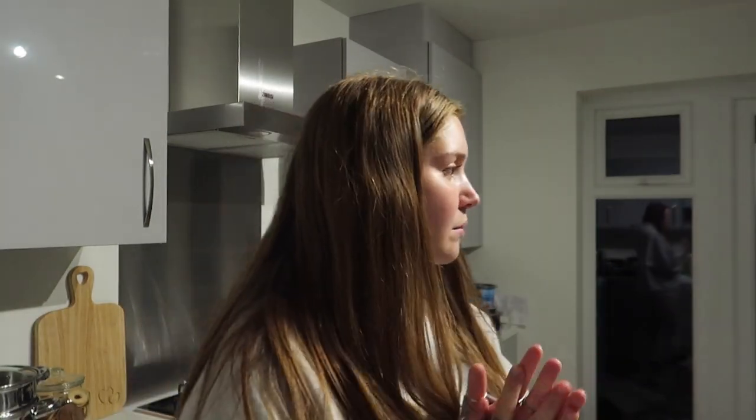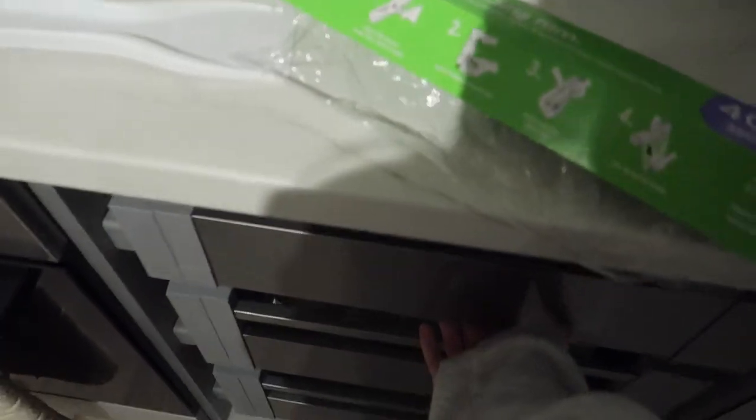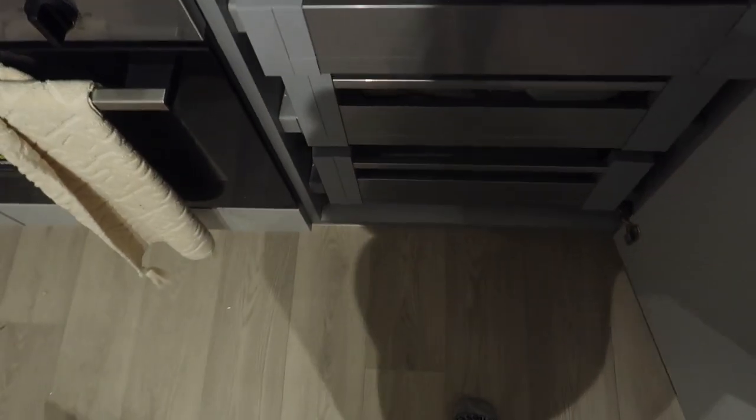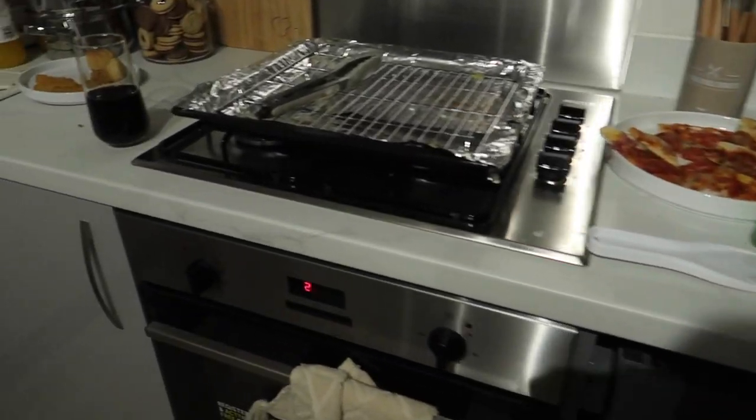My mum's brought more of my stuff over, like I've got some boxes at home for my food and stuff like pasta, so she's brought all that over. So we just kind of got to decide where we're putting things. I've started washing things up and putting them away, so excuse the mess, because we've all been having pizza. I've put the cutlery and stuff in there, so that's looking a bit nicer. We need to clean up all the stuff that we've just all been eating.